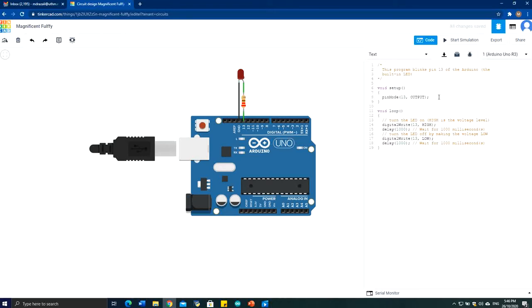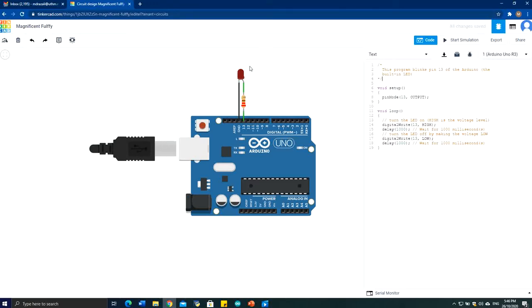The first step is to tell the Arduino whether the connected part is input or output. The second step: if it is output, you can just power it up straight away. If it is input, you need a command to read the input state, and later, based on the input state, decide what the system should do. I will show you later, but for now let's focus on the simplest part first.